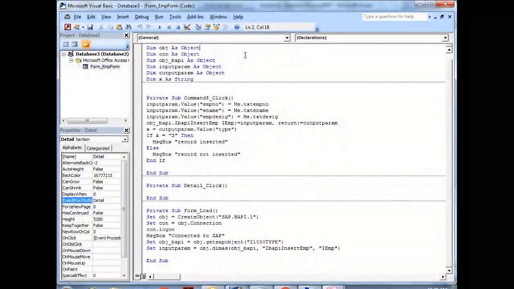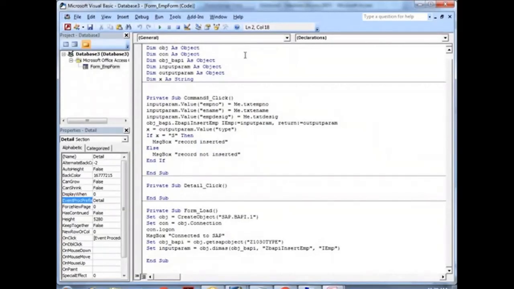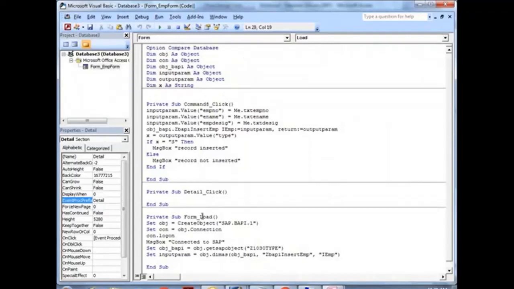So I came to know that the legacy application is a Microsoft application. From a Microsoft application, to access the SAP components, we have to use the ActiveX library called sap.bapi.1. In ABAP, we have the initialization event; there we have the form load event. The initialization event gets triggered only once during the lifetime of a selection screen. Similarly, in Microsoft applications, whenever the form is loaded, the load event is triggered. When you click on the button, the click event is triggered. In Microsoft applications, we declare the variables by using the dim keyword. In ABAP, we use the data keyword.